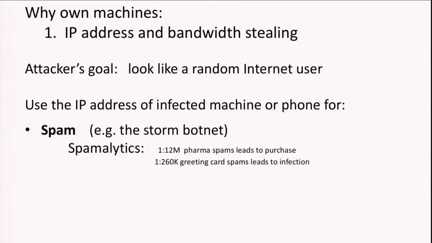Now, as I said, the Storm botnet was one of the first few botnets that was used for spam. If you look at the economics of spamming, it turns out that about 12 million pharmaceutical spams lead to one person actually buying that pharmaceutical. So you have to have a very large number of spams if you want to actually make money. Similarly, out of 260,000 spam emails, one results in buying a greeting card or things like that.